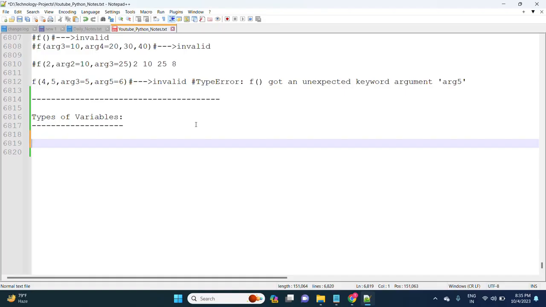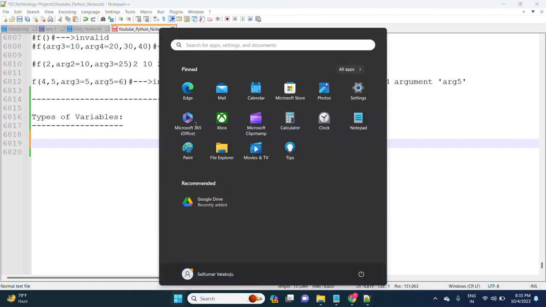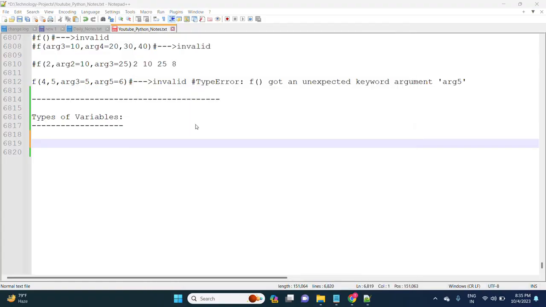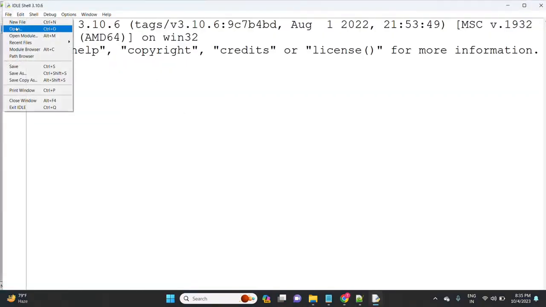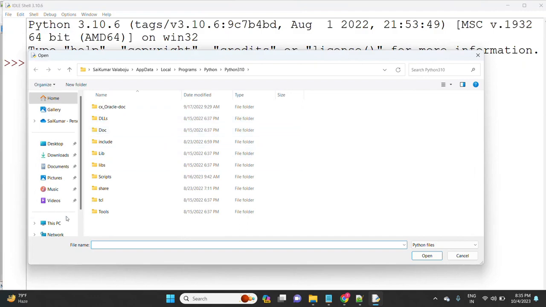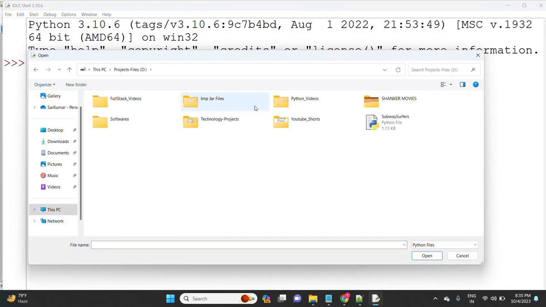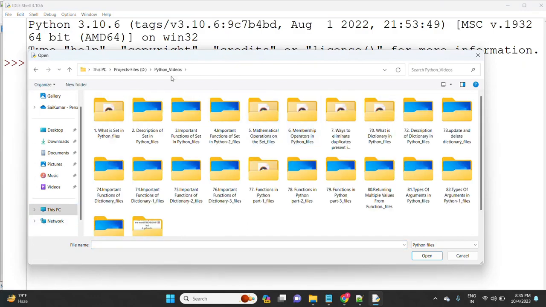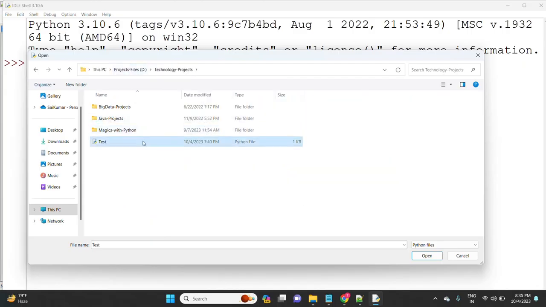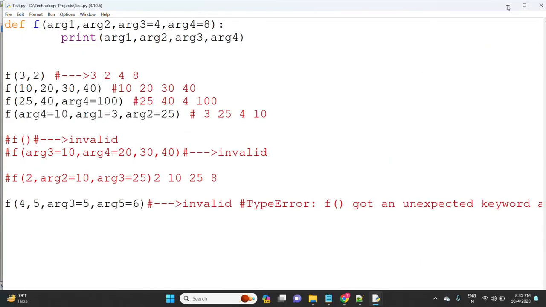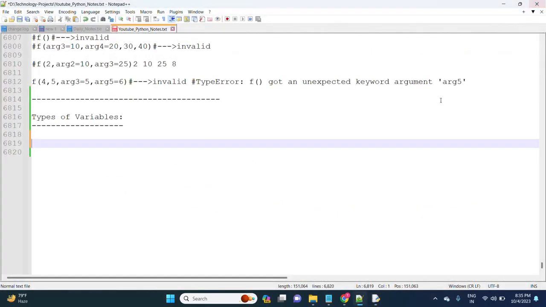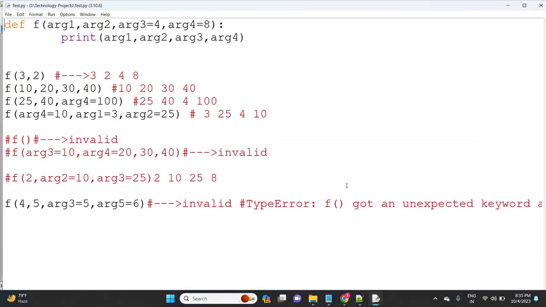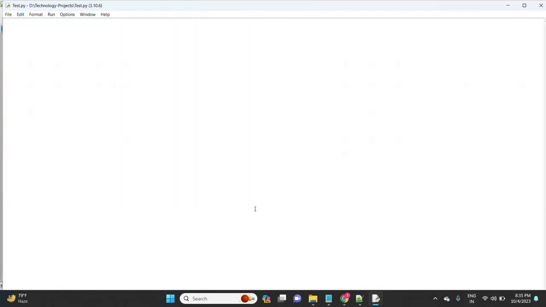So what is a global variable and what is a local variable? Observe carefully with an example.